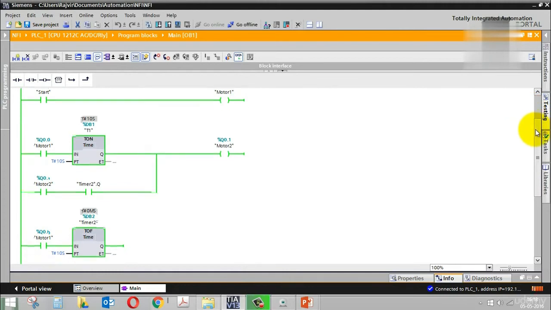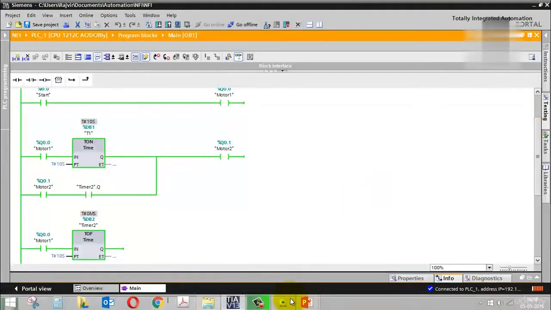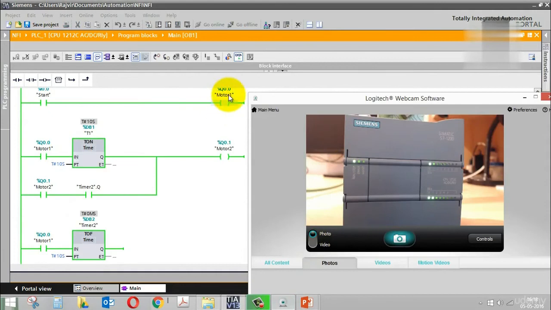So let me just align it a little. Yeah. So just notice when the motor goes off, this timer will start, which will break this contact. Okay. So I will turn off the input. Now you can see the timer starts, and this is off and this is off. So this will break once the timer completes. So after 10 seconds, this will be off and output will be off. Okay, so we have an on delay plus an off delay in output Q0.1.